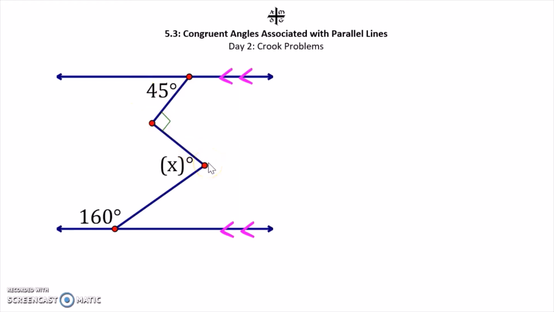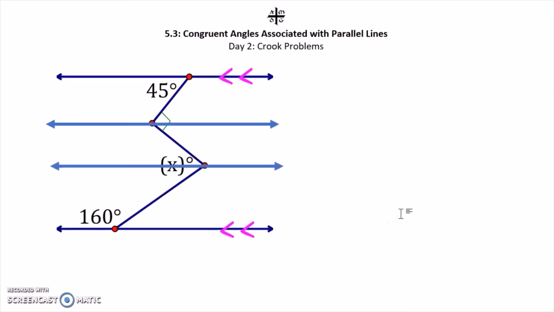You approach them the same way. Begin with parallel lines through those points. So I started with the parallel postulate and I drew parallel lines through those points. Now I have 4 lines that are all parallel to each other. If we have parallel lines, then alternate interior angles are congruent.